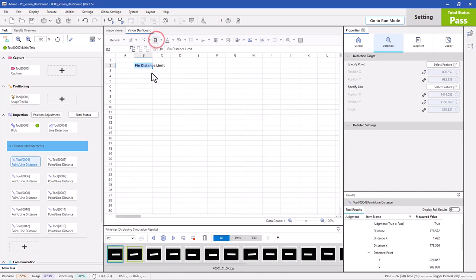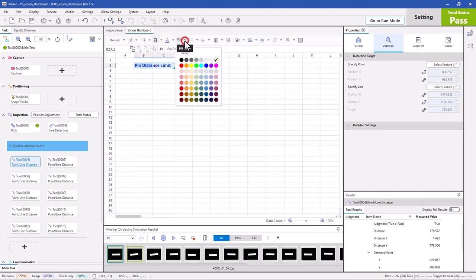So we can make it bold. We can change the font. So here's the font, here's the bold, and then of course the colored style. So if you want to make this blue text, for example, and then if you want to fill in the cells. Now, there is no merge cell function, so I'm just going to highlight these multiple cells. Say you want to fill that in, so you can also fill that in. So you can freely enter text and customize the color and style as needed.